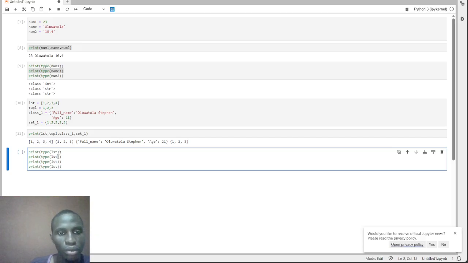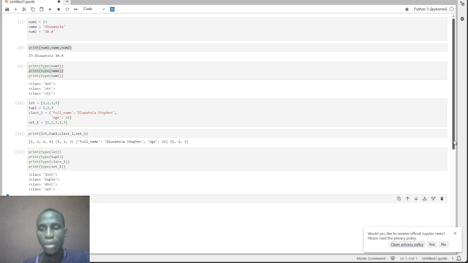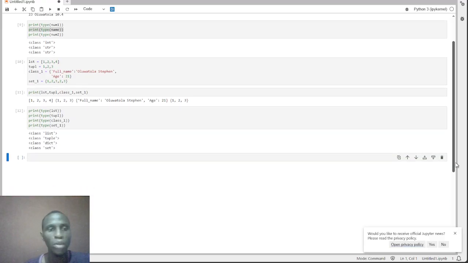So list, we have our tuple, we have our class 1, then we have our set 1. Then let's see, what are we having here? We are having number 1, we are having our tuple, which means this particular line of code is a what?